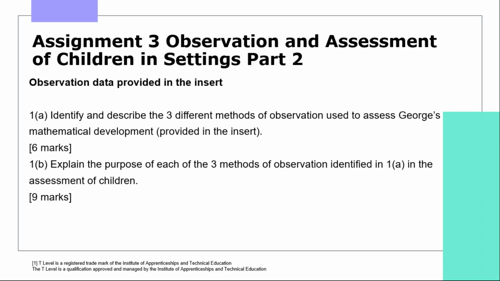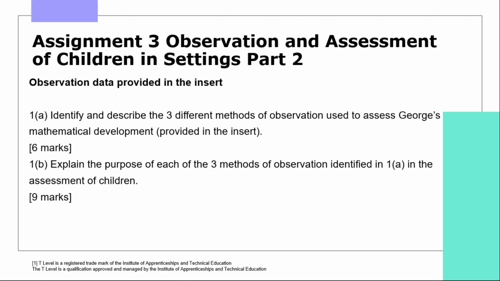So, what next? In this next part, the students are given 3 observations. So they've written some observations, they've looked at the methods, and they've thought about those different observation methods in terms of strengths, weaknesses, and their own CPD in terms of observational skills. And now they are doing what we automatically think one would do with observations, and they're beginning to evaluate them. So they will be given an insert. And in the example, we're looking at a young boy called George, and we're looking at 3 observations.